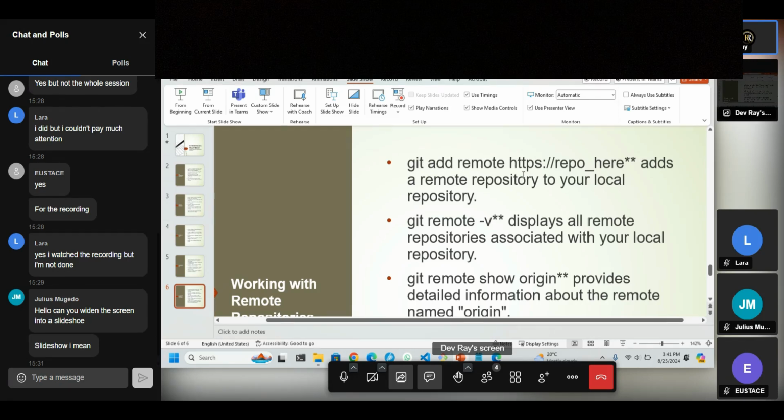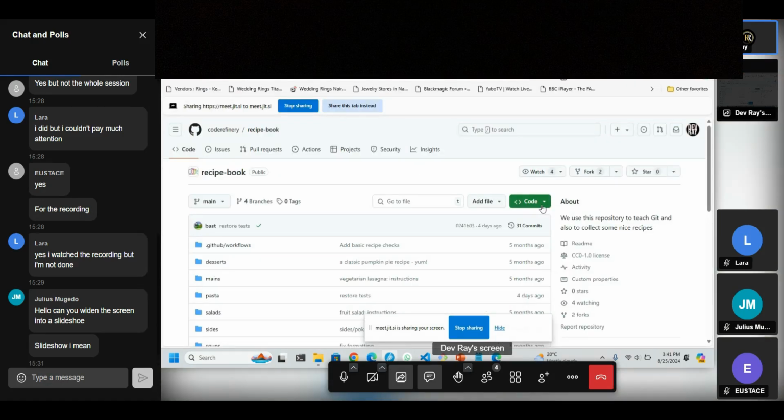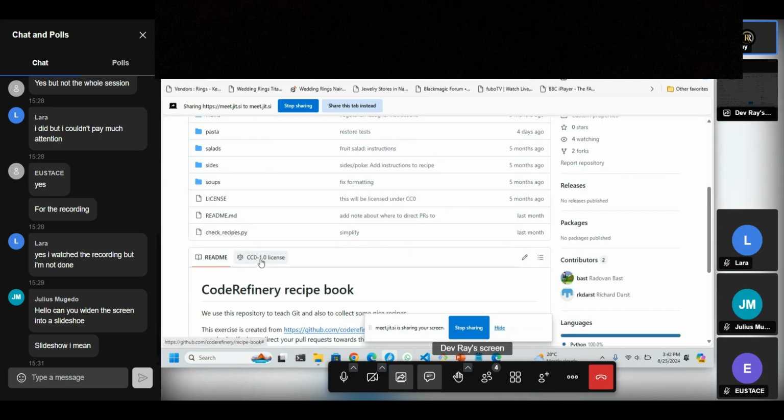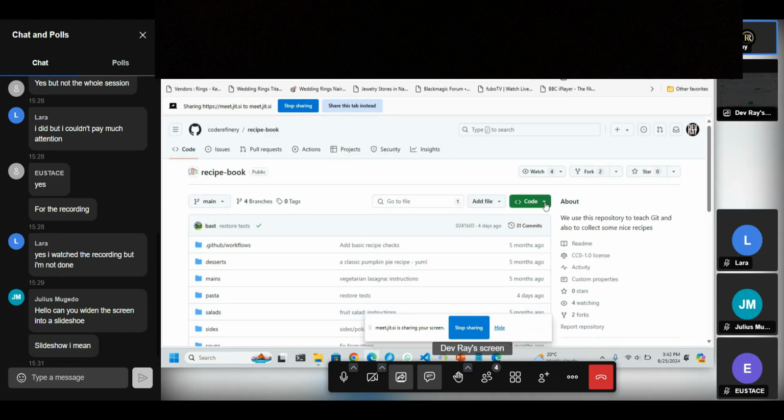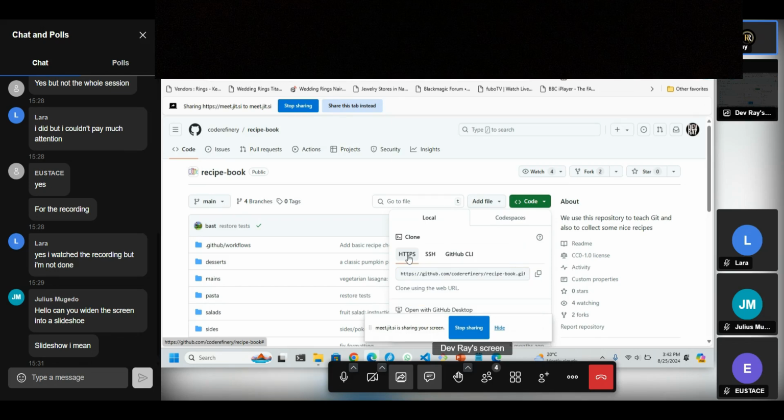And then now you're able to copy. Like if I come here to my GitHub, let me just open my GitHub here. For example, now recipe book. This is a repository in my GitHub account called recipe book. And these are all the files inside. And now you just come here to code, HTTPS. So this is what you're essentially going to copy. This URL is what you're going to copy.